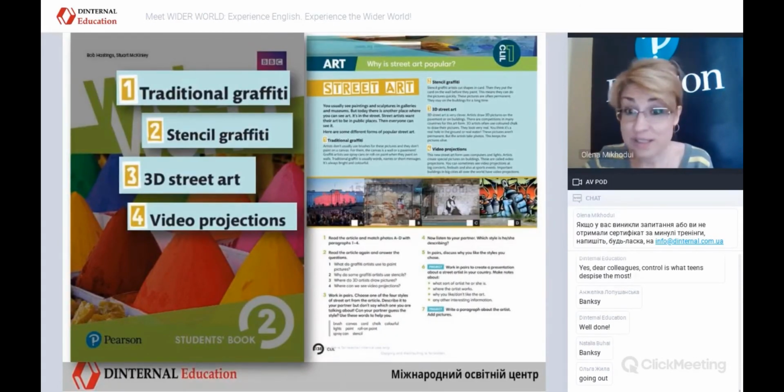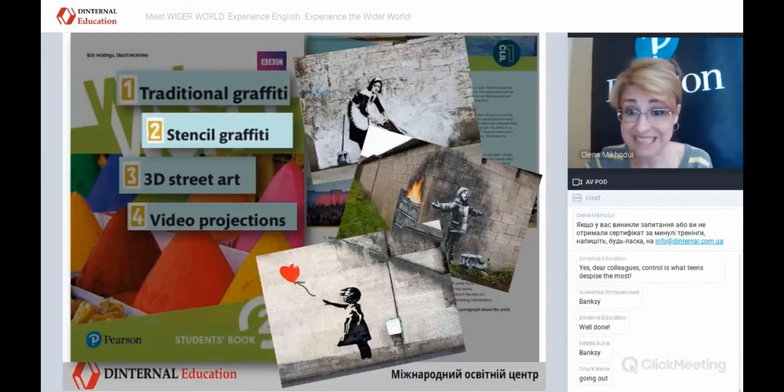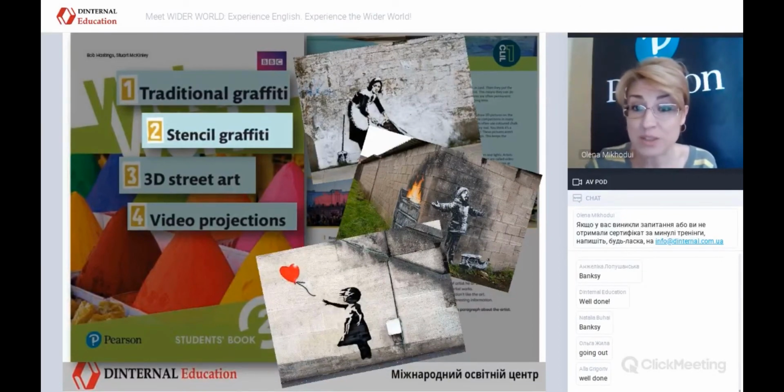And I've learned some new words, which I didn't know before. For example, what Banksy does, this style of painting, is called stencil graffiti. There is traditional graffiti, and this one is called stencil. In Ukrainian, it's like trafaretne graffiti. Usually it's quicker, it just takes less time, but I think it's beautiful.